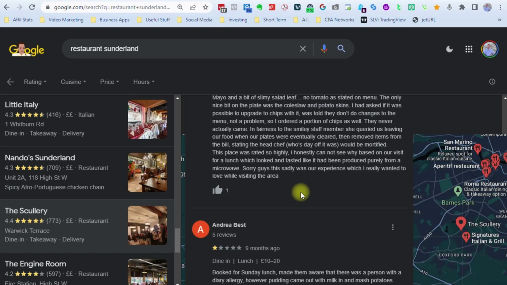And even when it's a good review, they see that you have taken the time to actually thank the person that's left the review. And as you've seen, the AI comes up with a very appropriate response every time that includes the person's name, includes the name of your business, and includes some of the details of what they left in your review. So now with Review Responder, instead of you either just not replying to reviews at all because you haven't got the time to think about it or you don't know what to say, you can now reply to every single one with just a couple of seconds needed for each reply.